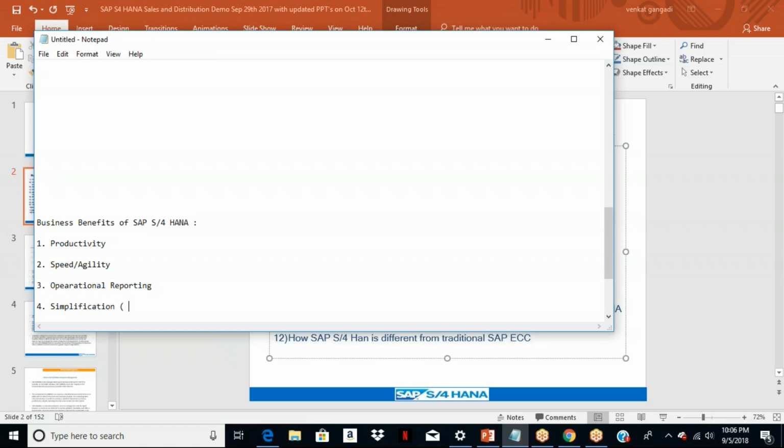That's a different thing. But SAP batch jobs are required, like your delivery creation jobs and invoice jobs. They are definitely required. All the reporting batch jobs are not required anymore, not the transactional jobs.